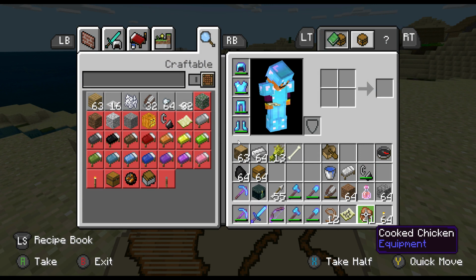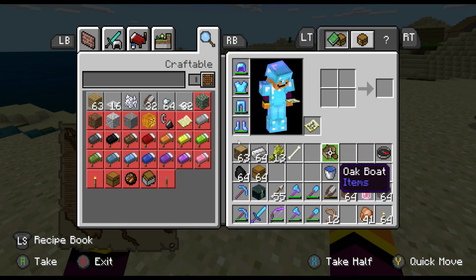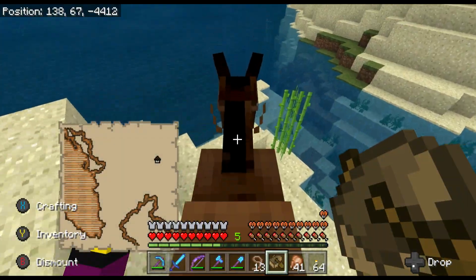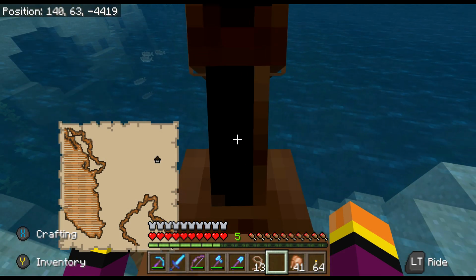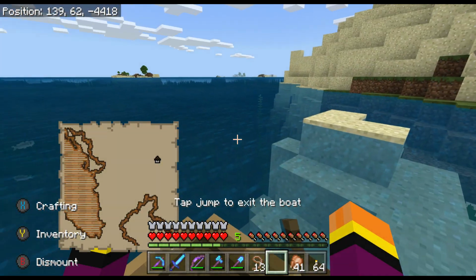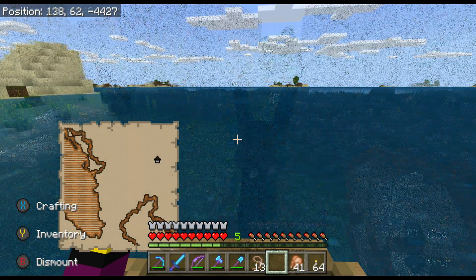So I think what we need to do is get the boat out. Here we go. Let's just go ahead and pop it down right there. There we go. Perfect. Okay, we're on the boat.